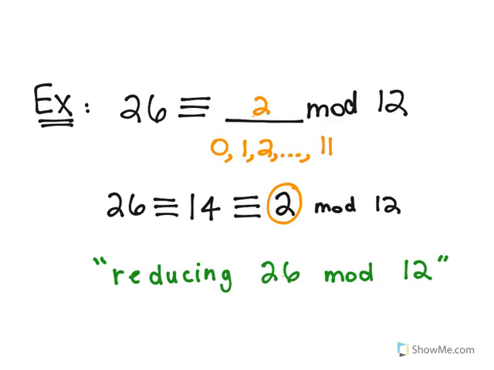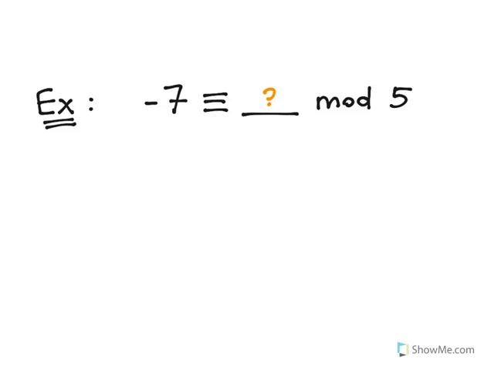This process that we just went through of starting with any number and then replacing it with something in the range from 0 to n-1 to which it's congruent is called reducing modulo n. So in this example, I'd say that what we just did is we reduced 26 modulo 12. Now, one kind of weird thing about that terminology reducing is that I'll still call it reducing, even though potentially I might start below my desired range and have to bump the number up to get there.